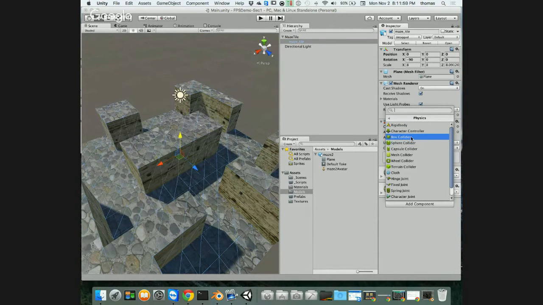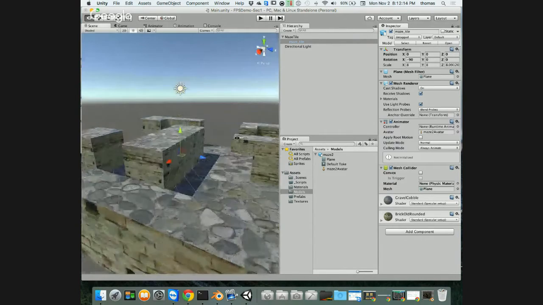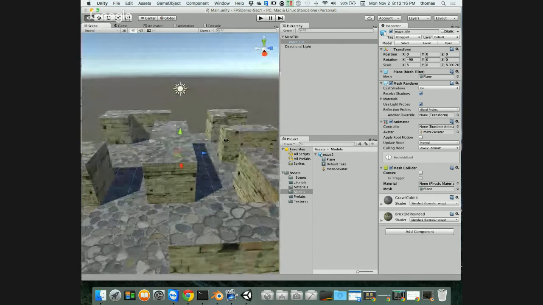And now here's a question. Should I add a box collider, a sphere collider, a capsule collider? None of these work. The best one, of course, is Mesh Collider. But Mesh Collider is really expensive, so there's going to be some stuff we have to try and do to fix this. Okay, cool. So this is my Mesh Collider, and I've got that piece in there as well. And it looks pretty good.